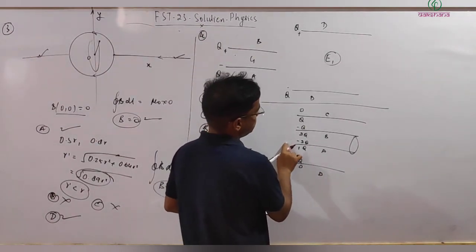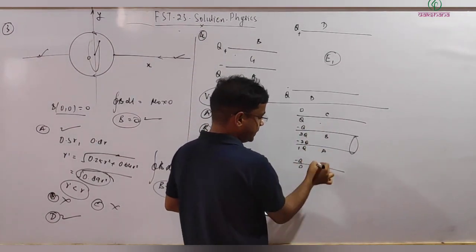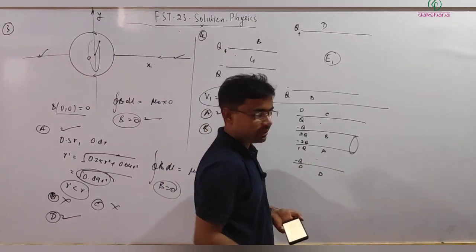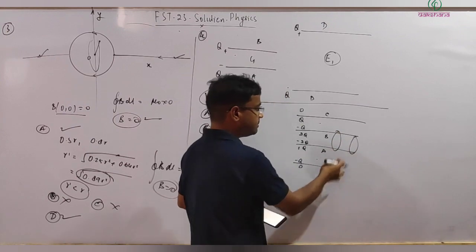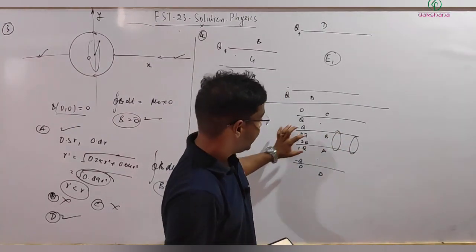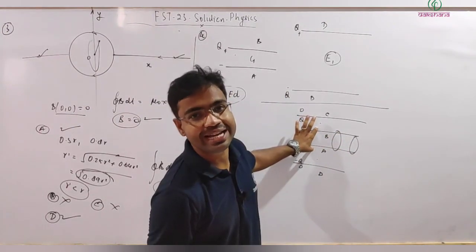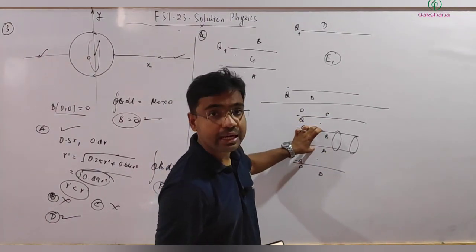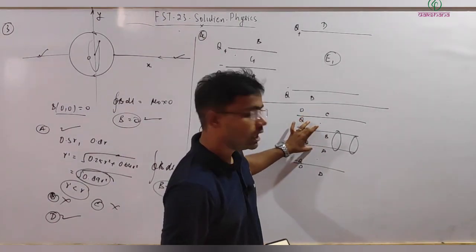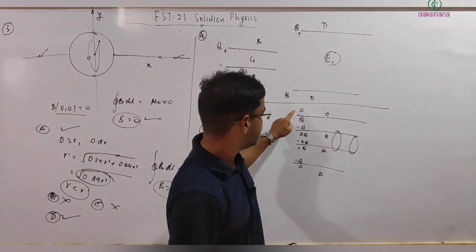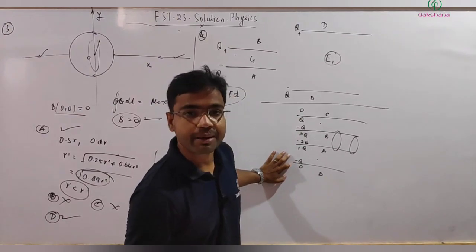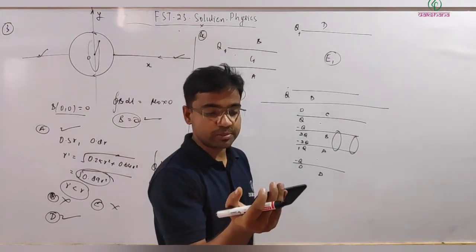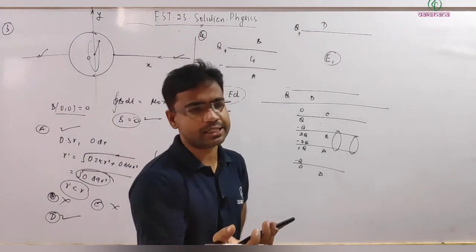Now in this situation, in this region and in this region, I can say the field is same, so the potential due to this contribution will be same. But this region also comes in between the plates of the second capacitor, and in this region you can see the electric field has increased, so definitely the potential due to that, which was earlier the contribution coming out of this region, has now increased. So definitely the total potential difference between the plates of the second capacitor must be increasing. So B option is also right. Potential difference between the plates of the second capacitor will increase after the insertion, that is also correct.